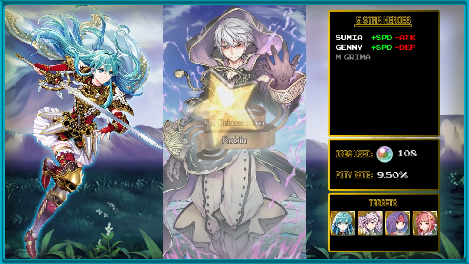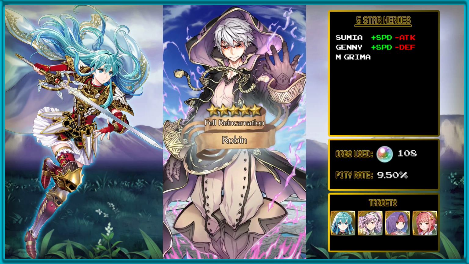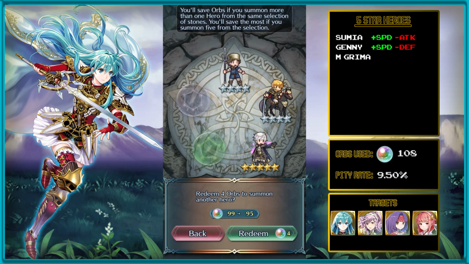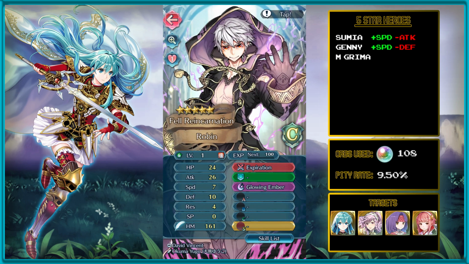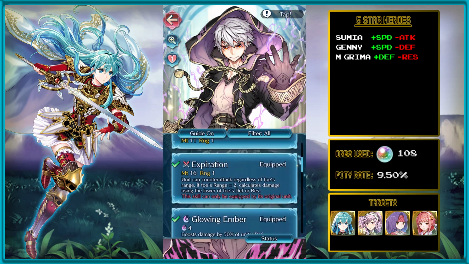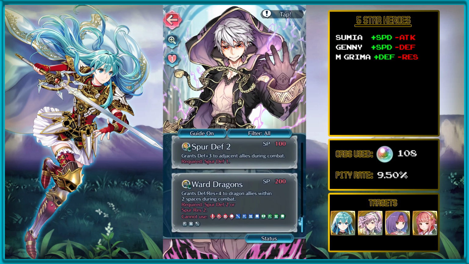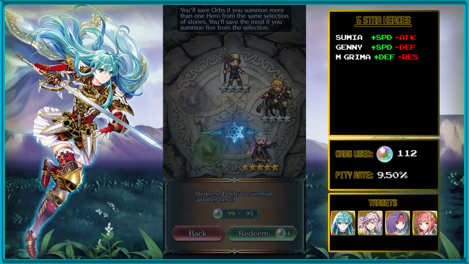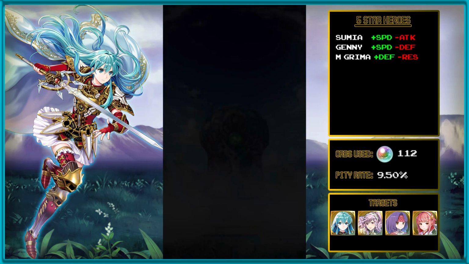Oh, wow. Okay. I'll take that for sure. So we got Grima here. Let me just pull up his stats real quick. Okay, this Grima is plus defense, minus res. That's pretty good. I don't remember what my main Grima is, but I think I'm gonna be merging this one. You know, Vengeful Fighters is great and all, but I think I'd prefer to have a merge on Grima himself.